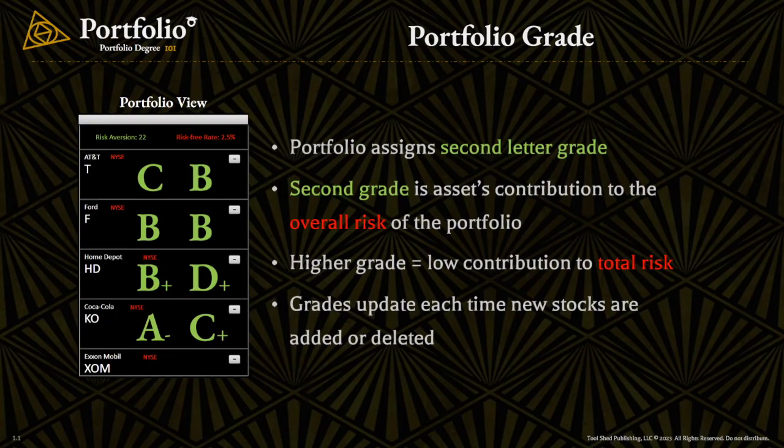You can see one stock here with a B+ and another with a C. And then when you combine them, however, what you might find is that they don't interact all that well together. And what that means is individually they might be great choices, but when combining them with the rest of your portfolio, maybe they don't interact in the right way and they're forcing you to take on more risk. So in working with the second letter grade, A isn't always necessarily what you're striving for. You want to use it just as a point of reference. It just shows you where the risk is, and you don't want to eliminate risk from your portfolio.